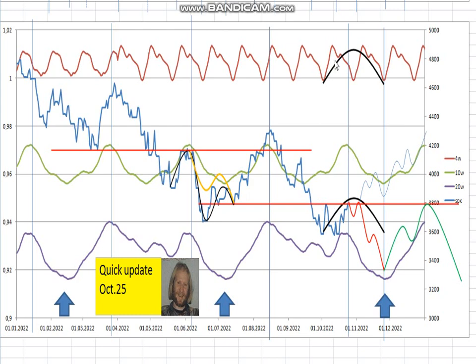Right now, my 4-week cycle, as we see, in the beginning of this cycle we saw what I call sabotage. We couldn't establish an uptrend. But then when the cycle turned bearish, the market started to behave bullish. And that's probably the influence from this 10-week cycle. So I don't like the current situation, given the fact that I'm rather bearish and I'm expecting more downside, as the 10-week cycle is suggesting here.